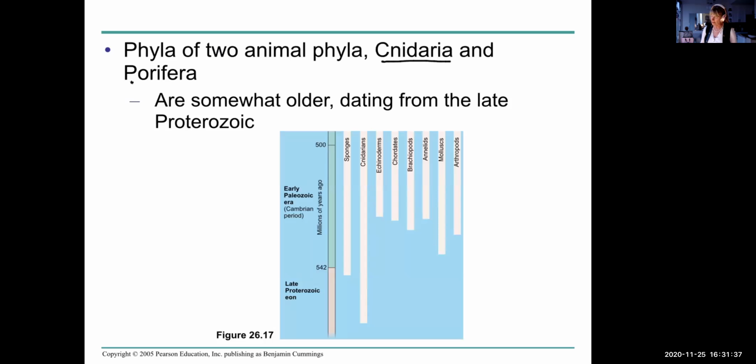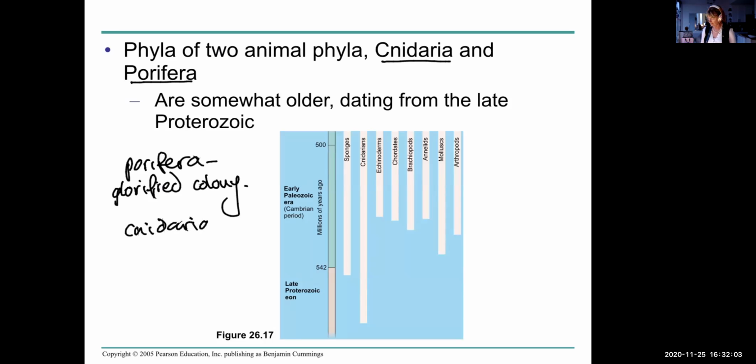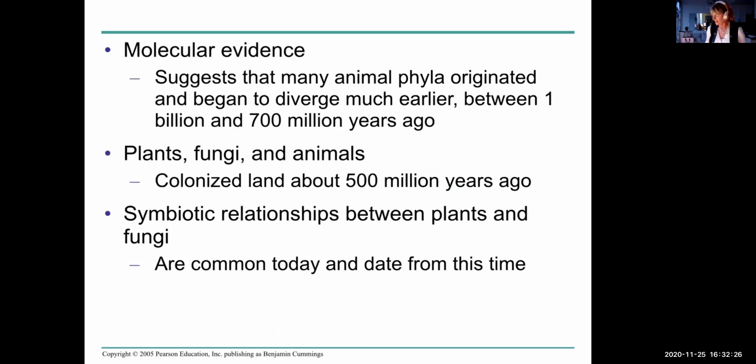Some are older than that, Cnidaria and Porifera. They may have dated to the late Proterozoic. And we looked at Cnidaria and Porifera. And you might have noticed the Porifera, for example, I think of them as kind of a glorified colony. So it makes sense, they're an older organism. And the Cnidaria are simple, non-tissue organisms. So not organized into tissue yet. Quite simple. So we can look at molecular evidence, which is sequencing DNA.